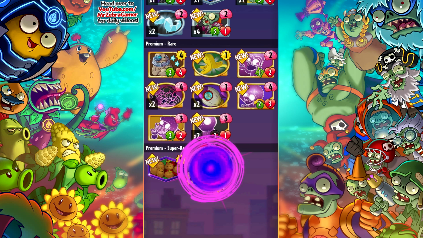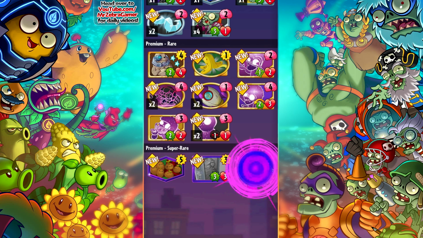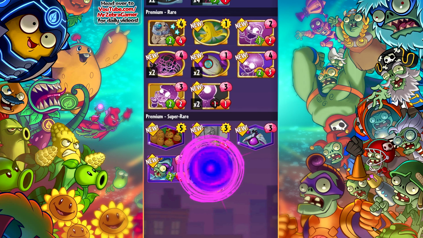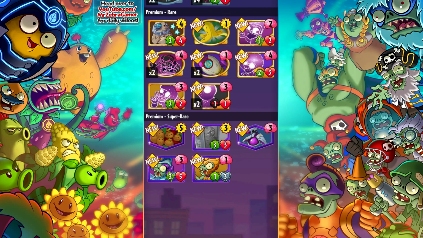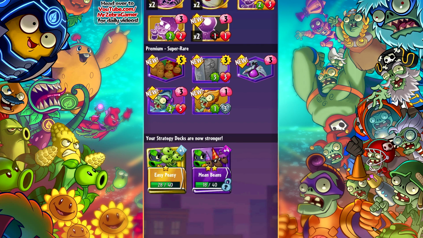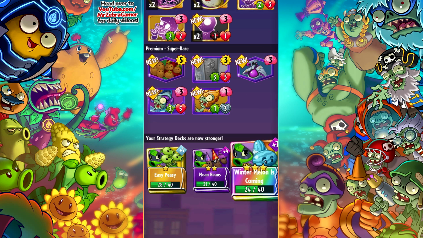Ooh, and we're getting some super rares here. How many super rares are we gonna end up getting? So far, 3, which is good. We'll continue though. We got 4 now. 5, it just keeps going. It's a gift that keeps on giving. And it looks like that's it. We did not get a legendary this pack, but that's okay, because we can try to get some later.